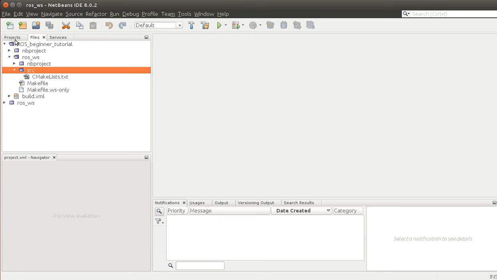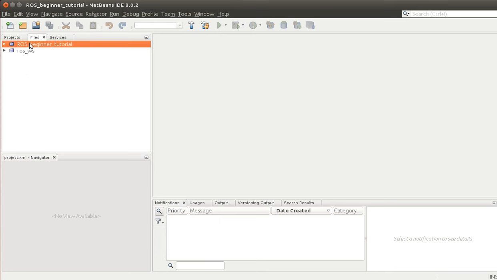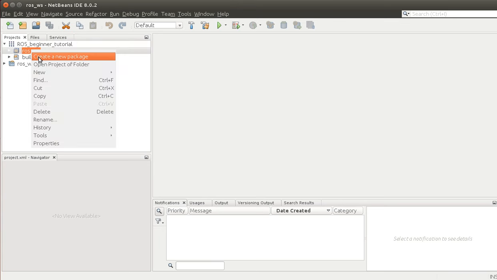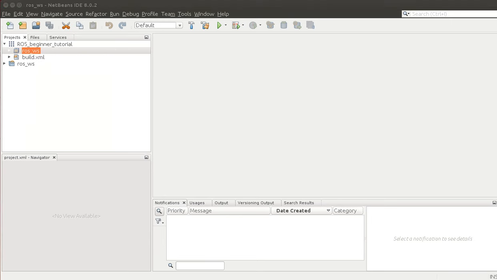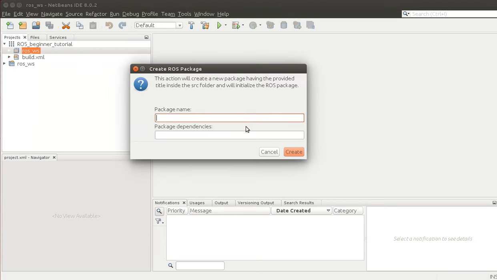So we actually need to create a package within this project, and the package that we're going to create is the beginner tutorial package. So let's go to the projects tab where we can do actions on our project. We're going to go to the workspace, and we're going to create a new package in this workspace. That's going to open a window. The package name is going to be beginner tutorial.